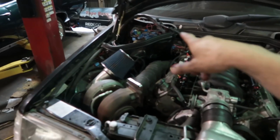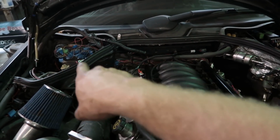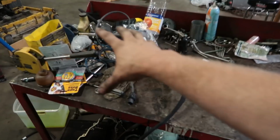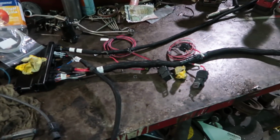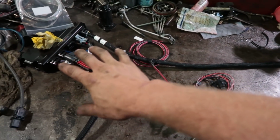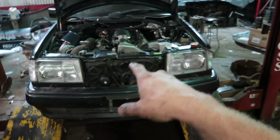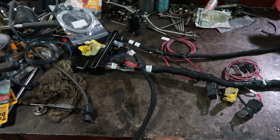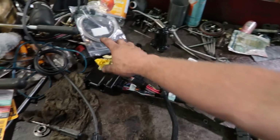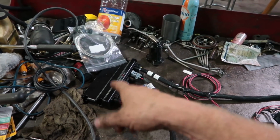Now we are just going to clean up the wiring. So we're gonna get rid of the HP Tuners and the computer, and we'll get into that with the Holley system here. So this system, I would say, gets your car running up to about 90%. So in a safe tune, you're gonna get everything that that car can put out through this little computer. Now, if you're going drag racing and you want every tenth of a second, you can do that with this by going into your laptop.